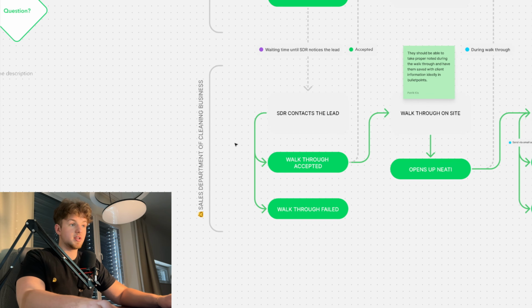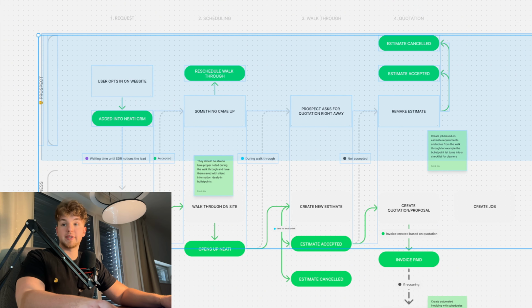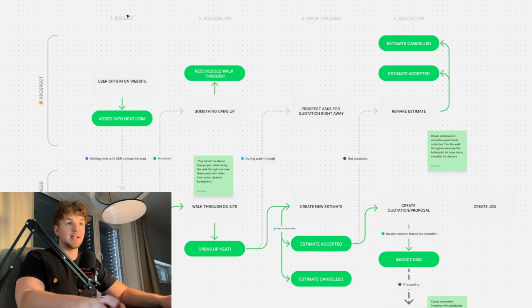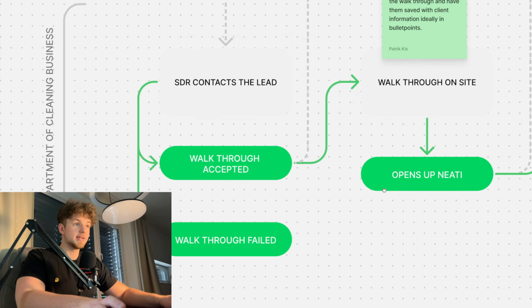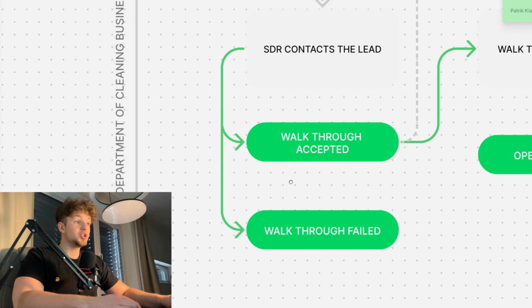This is where you act as a cleaning business, and this is where the prospect acts, so it's divided like this, and this is the request stage. So you contact him, you call him, or you can send an email, but I would prefer calling. I think calling is much better overall. It's more human, and you initiate a walkthrough.